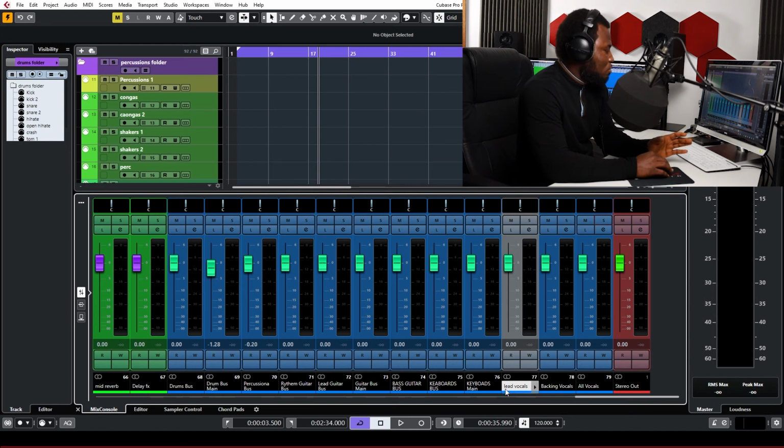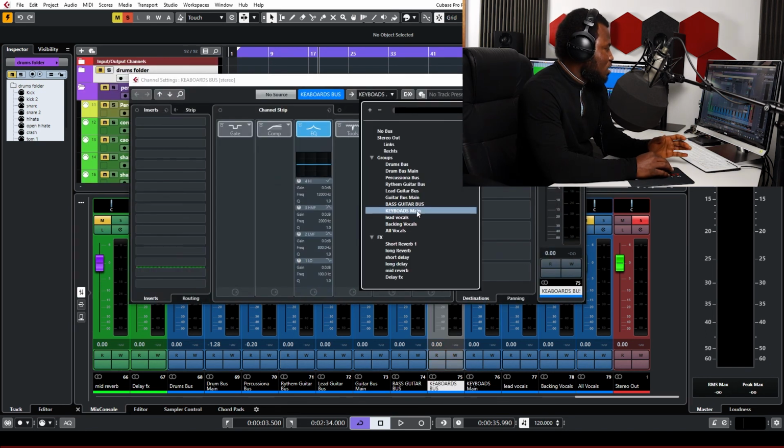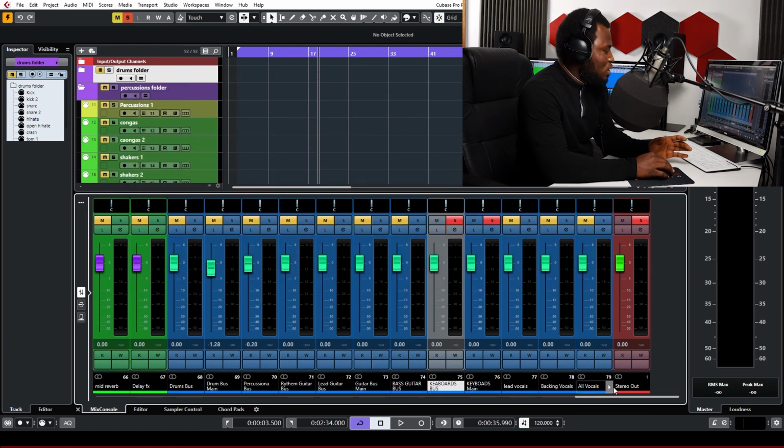It's very, very simple. And you have your keyboards. If you want the keyboard bass and keyboard bass main, I've got it over here. There's the first keyboard and the second keyboard bass. So this is going through this. You can see that we have our main output here. That is the keyboard main. And the keyboard main is also going through the main output over here. So it's the same process I've done for most of the things.